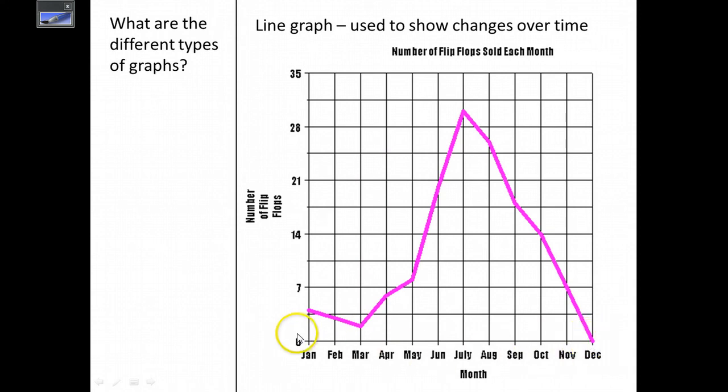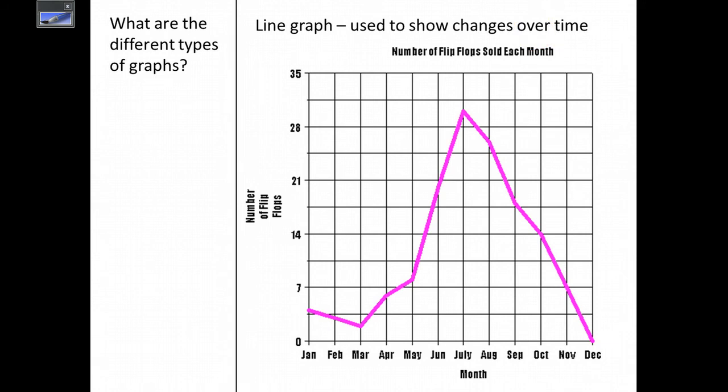December sold 0. So this shows, and we see it goes up in the summer, it goes down in the winter. And it starts to actually go up in March, April. Well, why? Well, I would say spring break. So line graphs show changes over time. And to be quite honest with you, probably the graph you will make most in science is a line graph. Not that the other two are useless and won't be used. The first lab we will probably do this year, we'll actually use the third kind of graph.